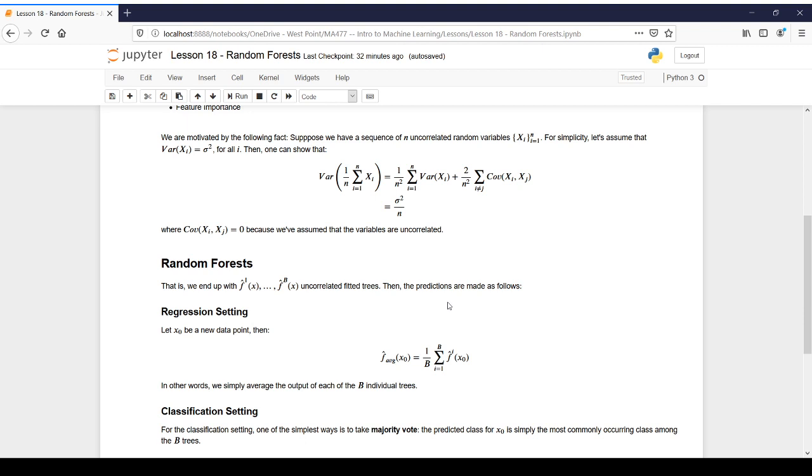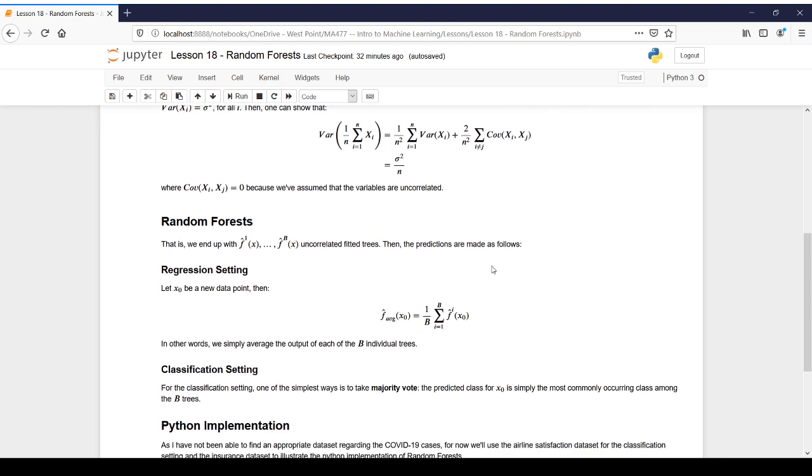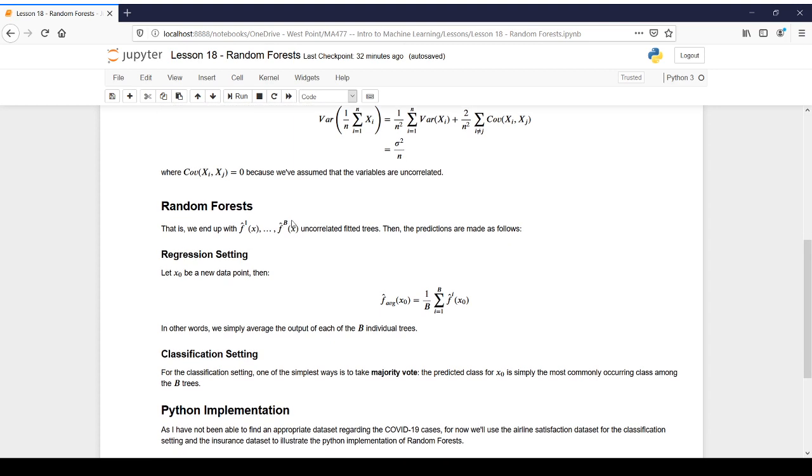Then when you fit these decision trees, say even if you fit 500 decision trees, the chances are that each of those, the first split, is going to happen at this one feature, and thus all the trees will be highly correlated, and it doesn't matter how many of them you fit, the total variance is not going to be reduced significantly. Okay, so in other words, in each of these subsamples we fit a decision tree. Let's call this f hat 1. This is the decision tree that you fit in the first subsample, and so on.